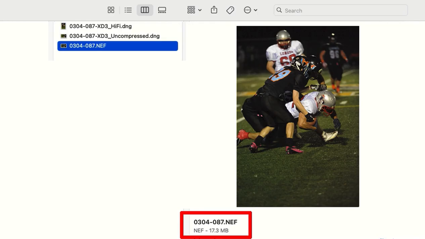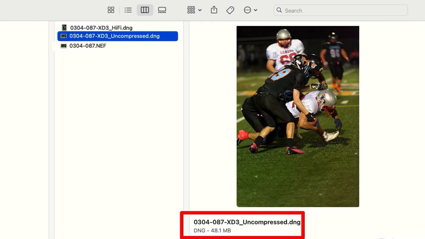file. If we exported out in the previous versions, and in this version, you can do the uncompressed, but now we have the option to have a compressed high fidelity DNG. Let's see what the uncompressed file size would be. So we come over here and take a look at this, and we can see that we went from 17.3 to 48.1. And that's substantial. It's what, 3 times? 2.5, 3 times? 17, 34, 48, 2.5 times.